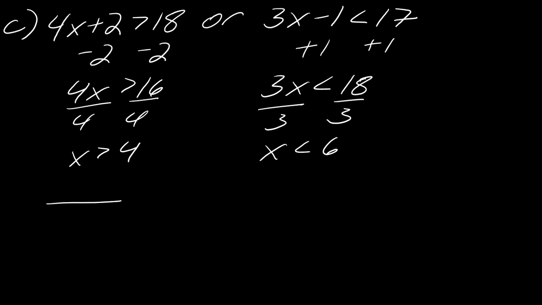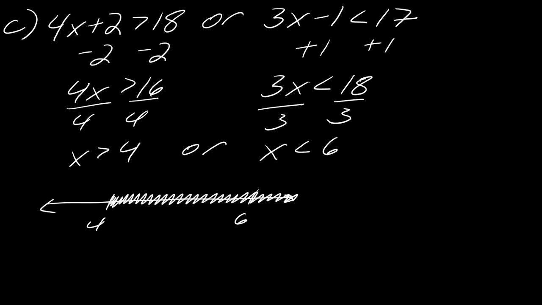Okay, so now I'm going to go ahead and draw one number line because it's an OR problem, so I'll write an OR here again. So for an OR problem, I can just graph everything together at once. So for x is greater than 4, I'm going to shade this way, and I can put an open dot here. And then for x is less than 6, I'll put an open dot at 6, which you can't even really see because there's that overlap. But x is less than 6 means I'm actually going to go this direction.